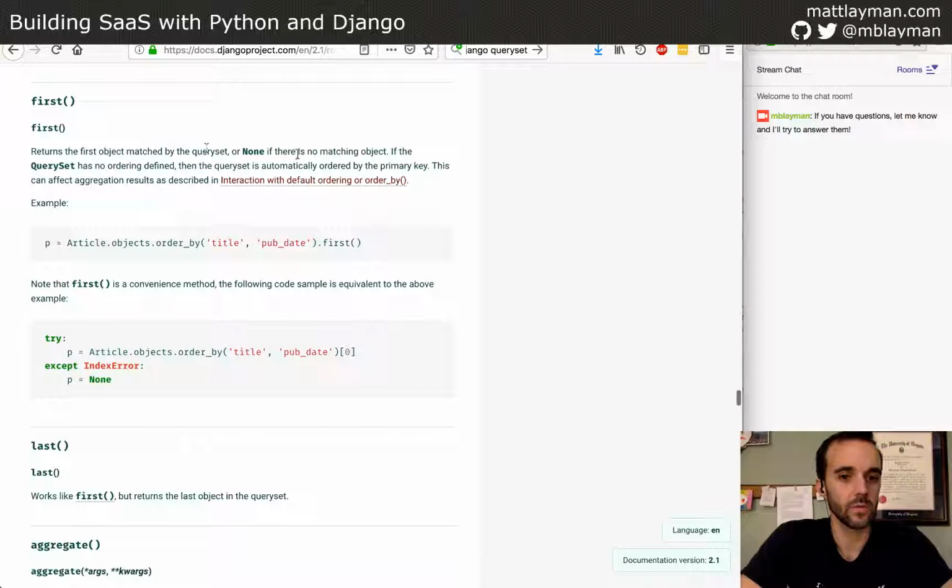So let's look right here. If the query set has no ordering defined, so in a model, there's a way to define an ordering. That means that every time you query the database, if you have an ordering set, you can say, give it to me in this way. Let's make that a little bit more concrete. Let's say you have a model that every time you change the model, you update a modified time on it.